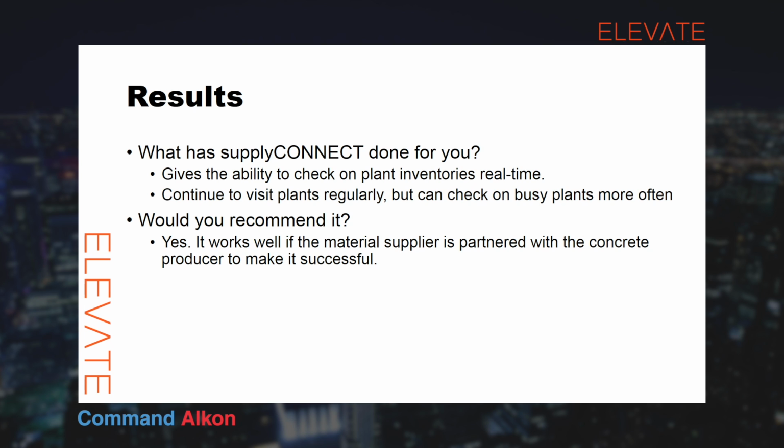But if a plant's really good about checking the inventory and keeping up with it, making sure it's accurate, and I visit every plant every month, so I'll go in and check the inventories while I'm there to make sure it's accurate. You never know, sometimes the inventories get off a little for whatever reason. But as long as the plants are consistent about auditing the system and keeping up with it, it's been great. I've had plants since we started using this that have been dead on every week when I check them. They're dead on every week no matter what.